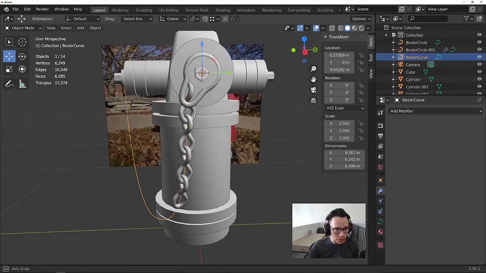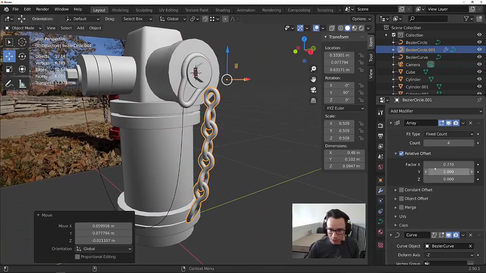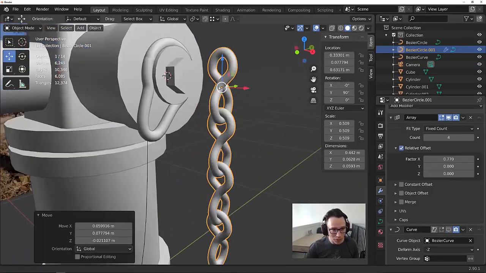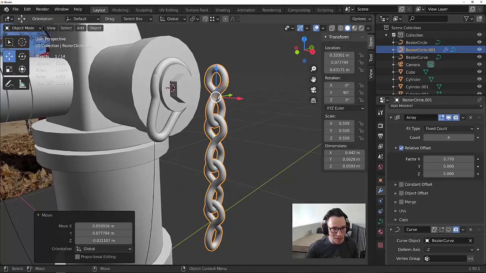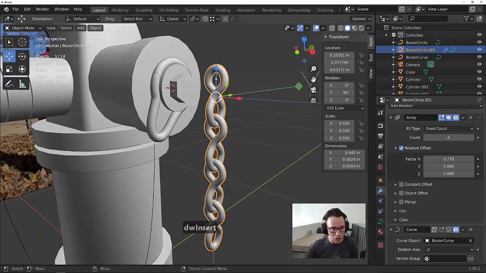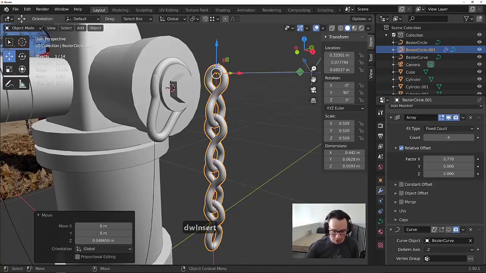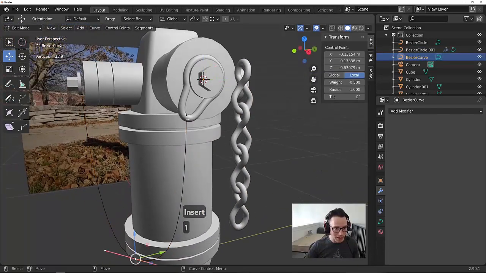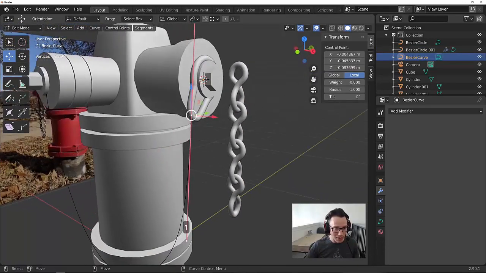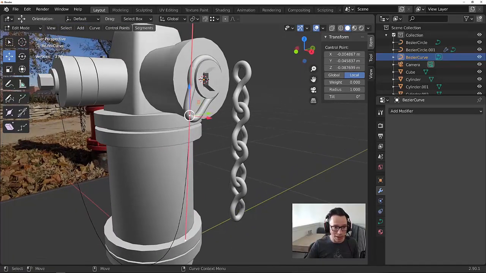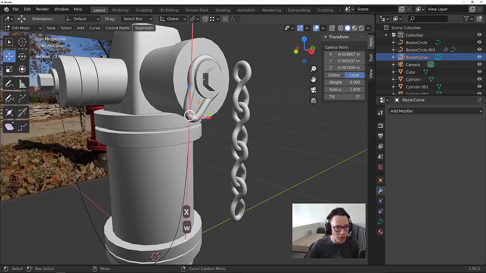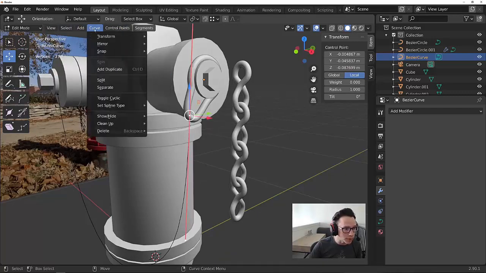But I think the location of each pivot is off just a little bit. So I'm just going to turn off my curve here. So I want to hide that. And we'll notice that right now, my pivot of this maybe isn't quite where I want it to be. So I'm going to just change my pivot location to be a little bit higher right here, which will line up a little bit nicer with this. Now, what I also want to do is make this my origin point for my selection. So I can do snaps. I want to change my origin. So I'm going to go to my curve.